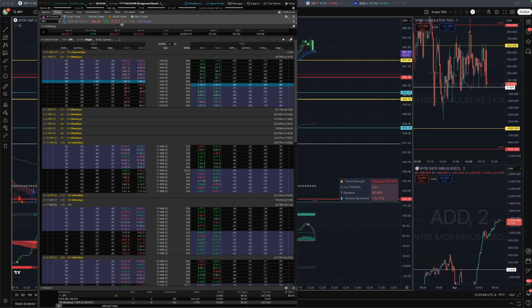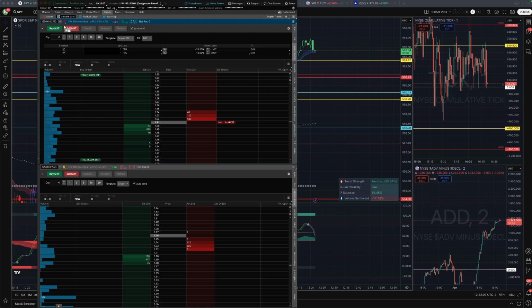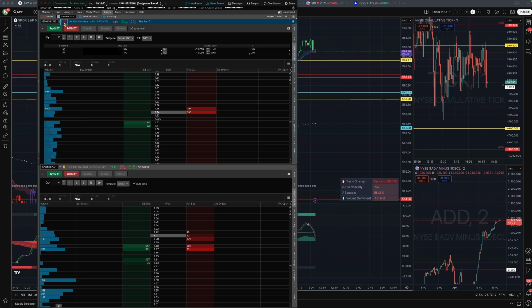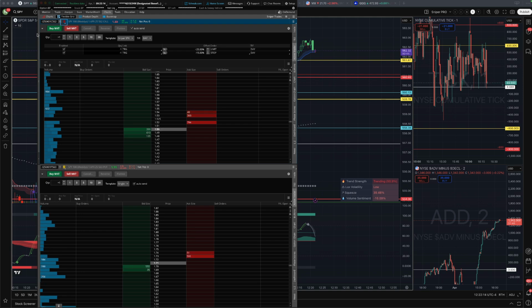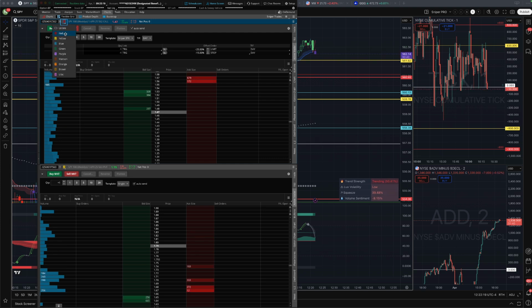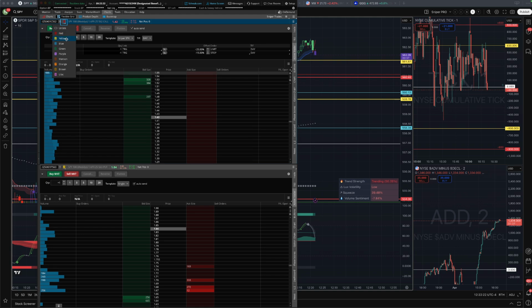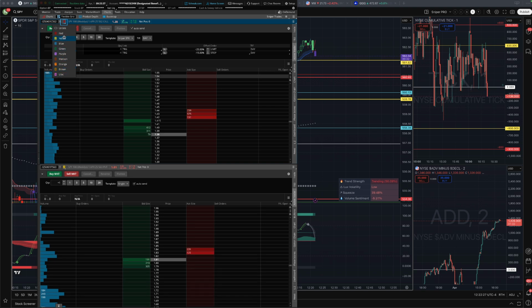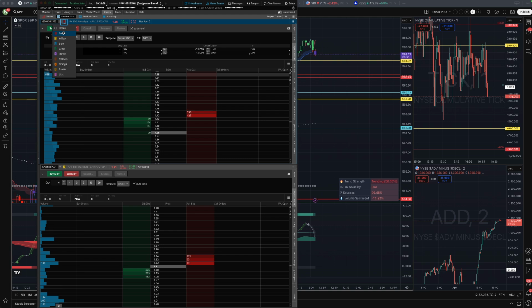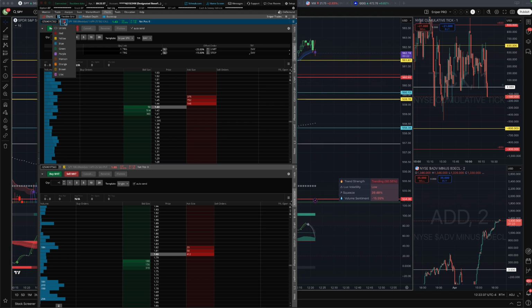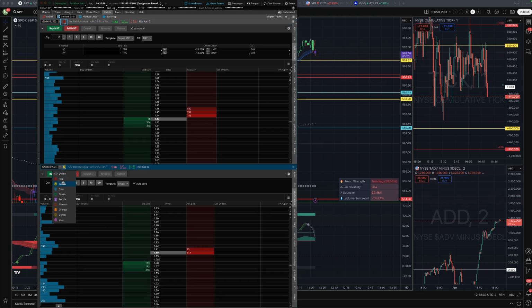Okay. Now, another way I have it set is based on these symbols, right? You can choose, I don't know how many colors there are, but if you want things to match up, like if you're looking at a stock and you want the active trader and the chart to show the same thing, you can choose these and they'll show the same ticker, right? But you don't want your charts to be the same as your active trader, and I'll show you that in a second because then it just shows you the option chart, which is weird. So for me, this one is set as number 1 and this one is set as number 2.